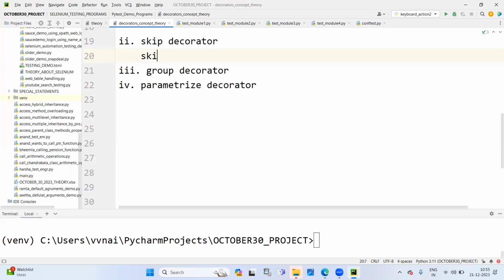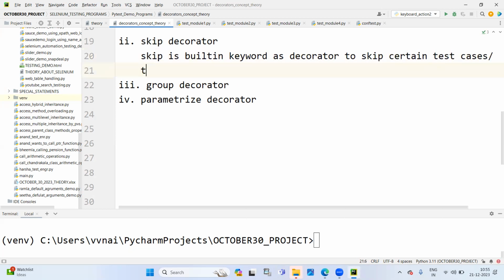So skip is a built-in keyword, used as a decorator to skip certain test cases, also known as test methods.